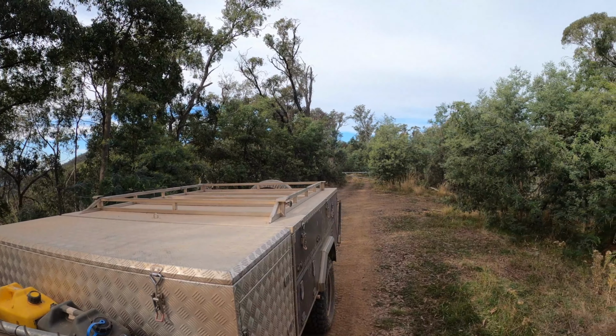Alright, so the plan this morning, we're going to walk down and check out the lake down the bottom there. But before we do that, we've got the camper trailer here, and we're going to have to spin it around to go back the other way. So what I'm going to do is reverse back onto the road and then winch it around and then re-hook up before we go for our walk.